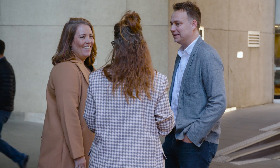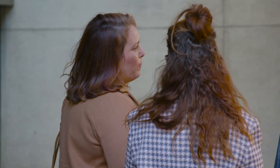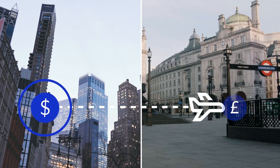Visa Cross-Border Solutions has offered a really great outcome for us and allowed us to focus on the end client instead of all these issues. It's allowed us to build a scalable company that can operate around the world. We've been able to find a more effective and efficient way for our customers to move money through the banking rails, from one country to another — and therefore strip out extra costs, which really delights the end customer.